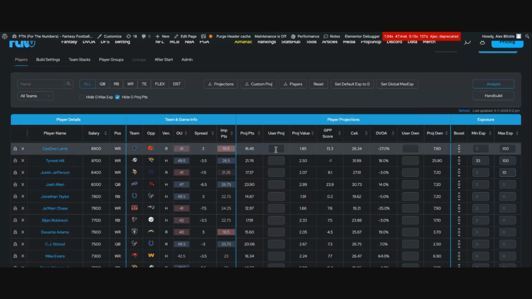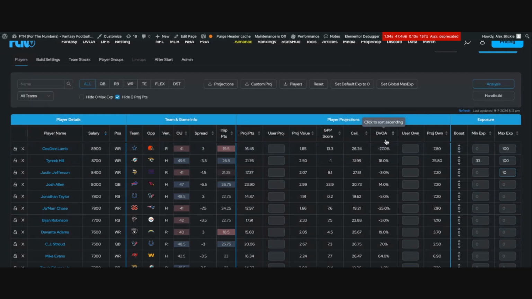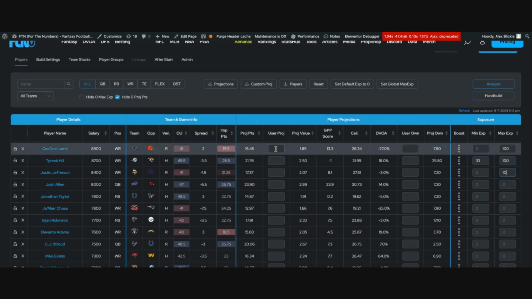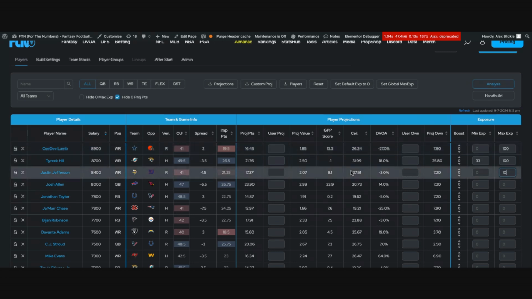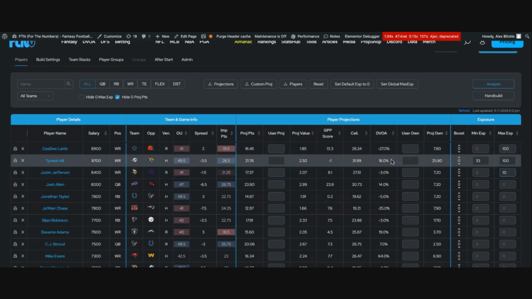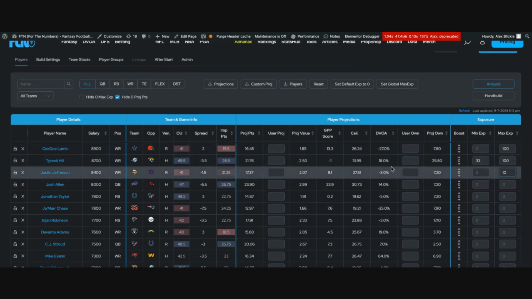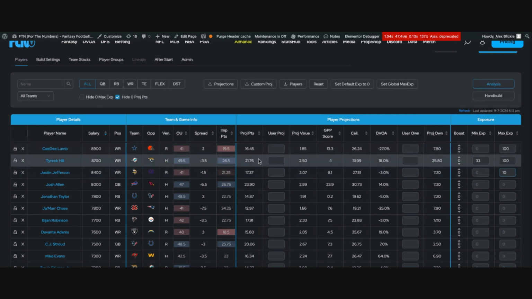So as you go through the projections, we do incorporate this stuff to a degree, but it's really difficult to properly adjust certain projections. So if you think that, hey, you know what, this is a really phenomenal matchup for Tyreek Hill, maybe at plus 18% in the matchup, maybe 21.7 isn't quite enough. So you can go all the way up to 23.